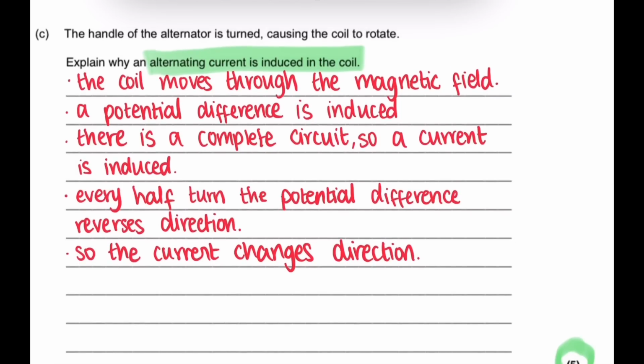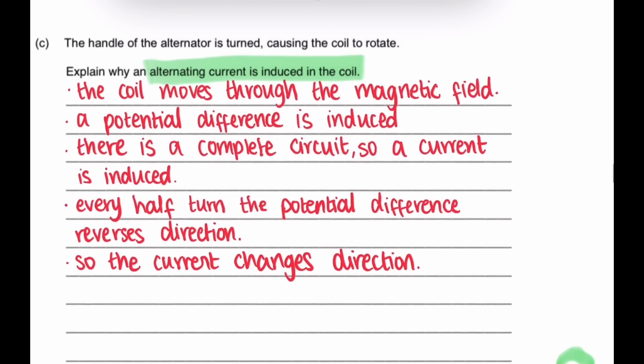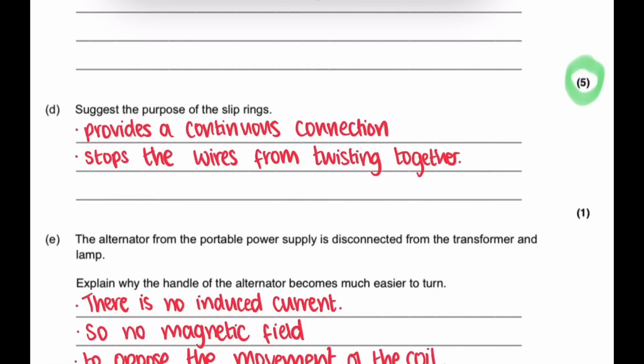This is exactly how you need to go step by step if you would like to screenshot this. I would definitely recommend you to memorize word by word because this is a very frequent question that may appear. Suggest the purpose of the slip rings. Well, the slip rings will help to provide a continuous connection.